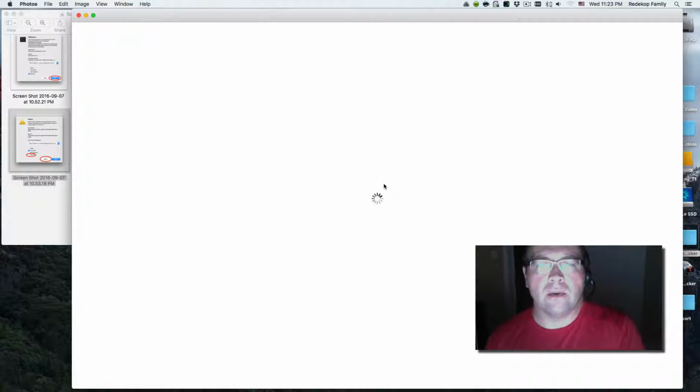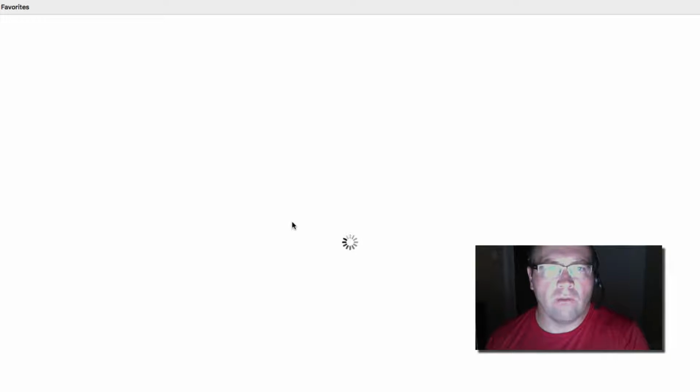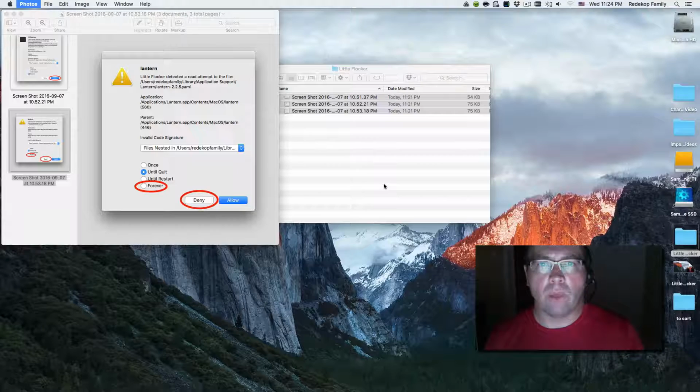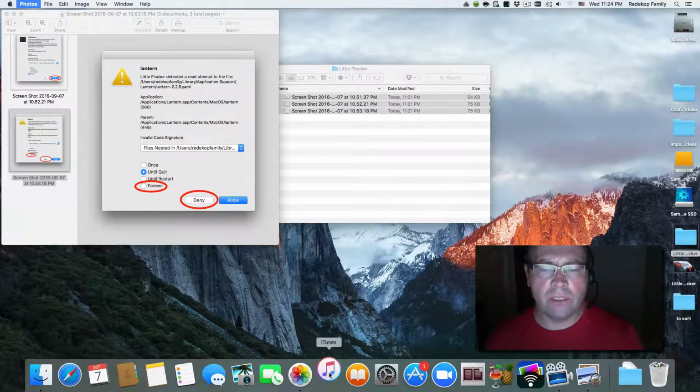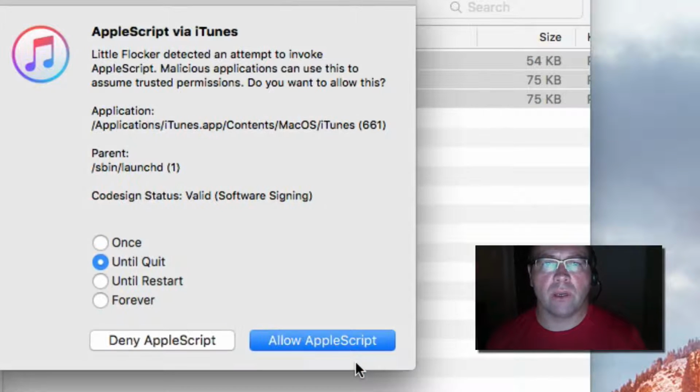The idea with Little Flocker is that you really want to pay attention every single time you get a dialog box that stops you and makes you think about whether you want to allow or deny, and whether it's a one-time or forever. If you're familiar with Little Snitch, I love what Jonathan has done. It's a wonderful design of an app, and I'll never have trouble launching Photos again because I've given it a forever rule. If I do the same thing with iTunes, I get the same request, and I'm just going to say yes, allow this access forever, and away I go.